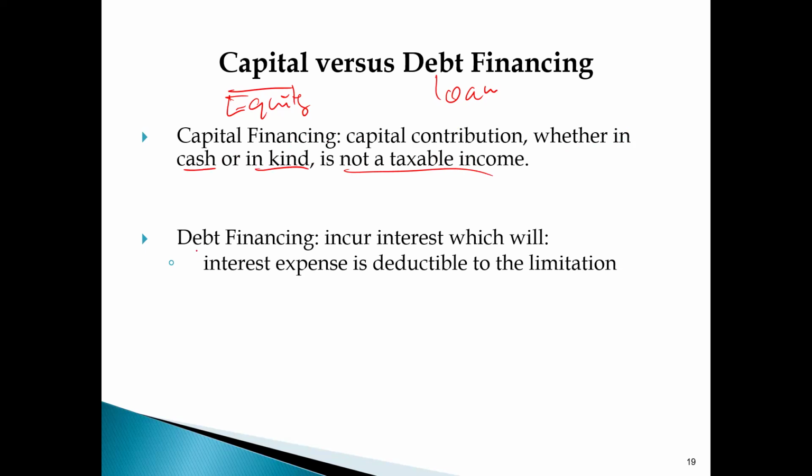when you invest through what we call debt financing, as a loan, you provide a loan, and then you generate interest income. So this interest income that you receive, if you are a resident, you need to pay withholding tax, right? It can be 14% if non-resident, 15% if you are resident.